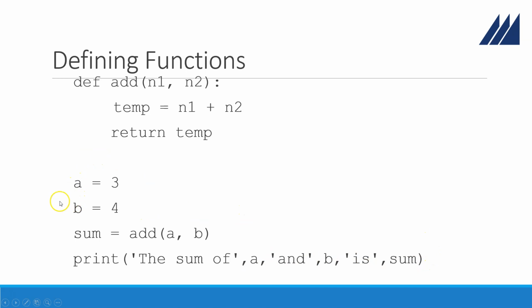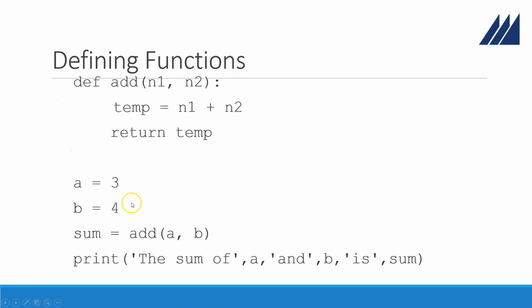All right, so let's assume that I defined the function just as I explained it earlier, and then I have two variables, a and b. a equal to 3, b equal to 4, and then I said, okay, create another variable and call it sum, and make sum equal to add a and b. What is add? Add is a function that I defined. That's why we have to have it earlier. I cannot call the function add if I do not have it already defined before the time I call it.